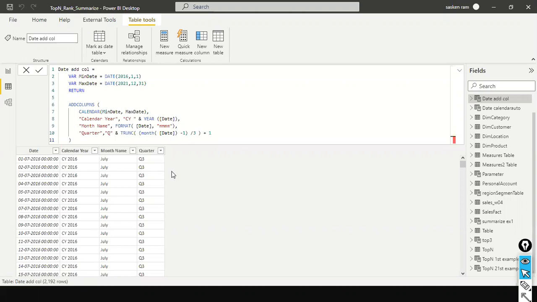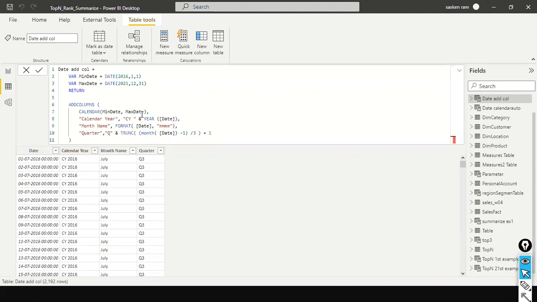So we can use calendar function to create the date table, and we can use calendar auto also to create the date table. What is the difference between these two? In both the cases, calendar or calendar auto function, it returns a table with a single column called date, and the list of values for the dates. Okay, in the case of calendar function, you need to specify the boundary, minimum and maximum, where to start, where to end.